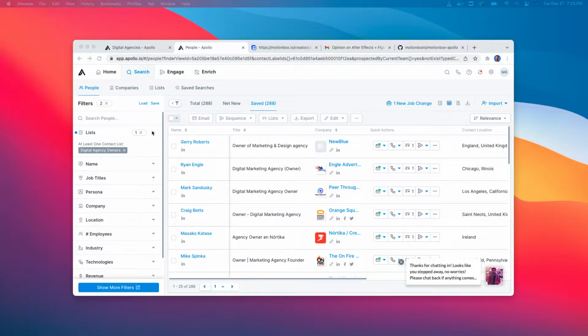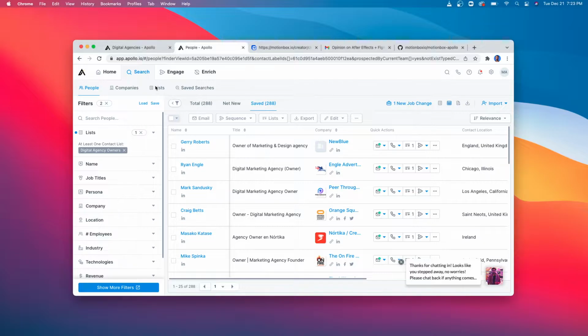So in this tool, Apollo.io, not sure if you're familiar with it. It's an amazing tool. Highly recommend it. In no way, shape, or form am I affiliated with Apollo. I just found out about it the other day, but they do have a nice API, and I was able to integrate the MotionBox video rendering SDK with the Apollo API, which means that we can render a personalized video for every single one of these users that we've scraped from LinkedIn, essentially.